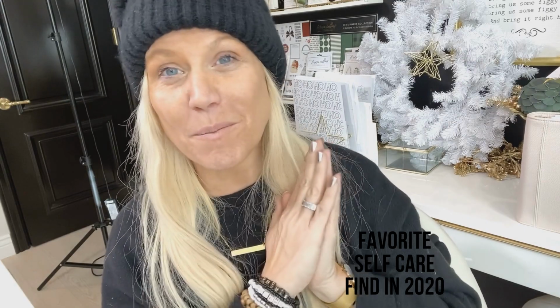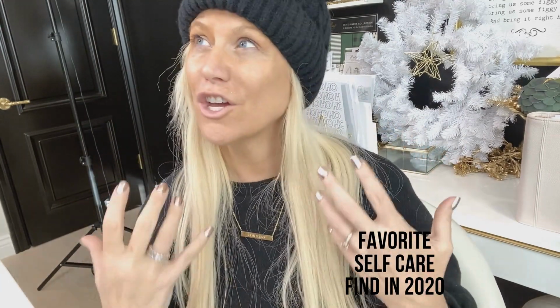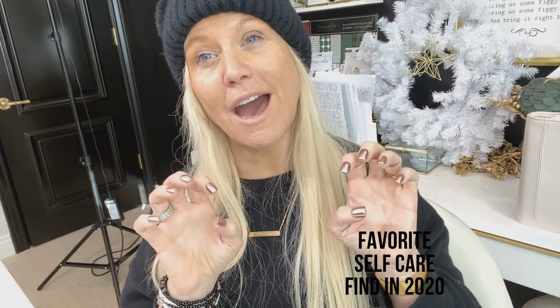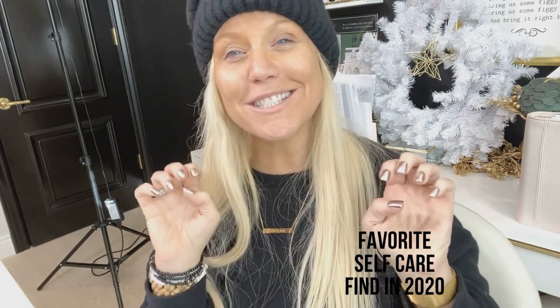And not only do I say what I've been doing, I have been buying these obviously for myself. I'm a little addicted, but I gift these to my friends because I think they are such a good self-care way to do your nails at home. COVID-19, I break up with you. It's a way to feel beautiful and to feel like you're doing something for yourself.